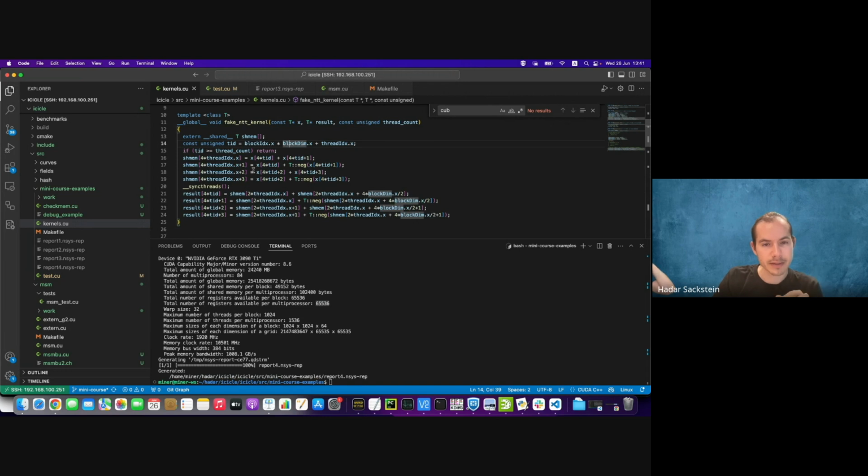So what is happening here is all the threads are writing into shared memory, and then they are reading from shared memory and writing to the global memory result. And that's why we also need this sync threads. We need to synchronize all the threads at the end of the writing to the shared memory, so we won't have a thread that continues to read when the result hasn't been written already by another thread. That's why we have this command of sync threads. And then again, we do another plus minus operation from the shared memory back to the global.